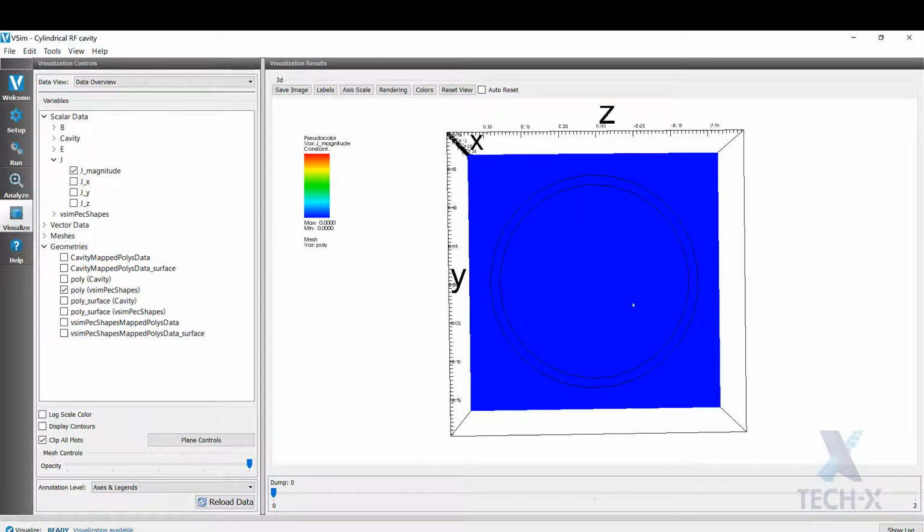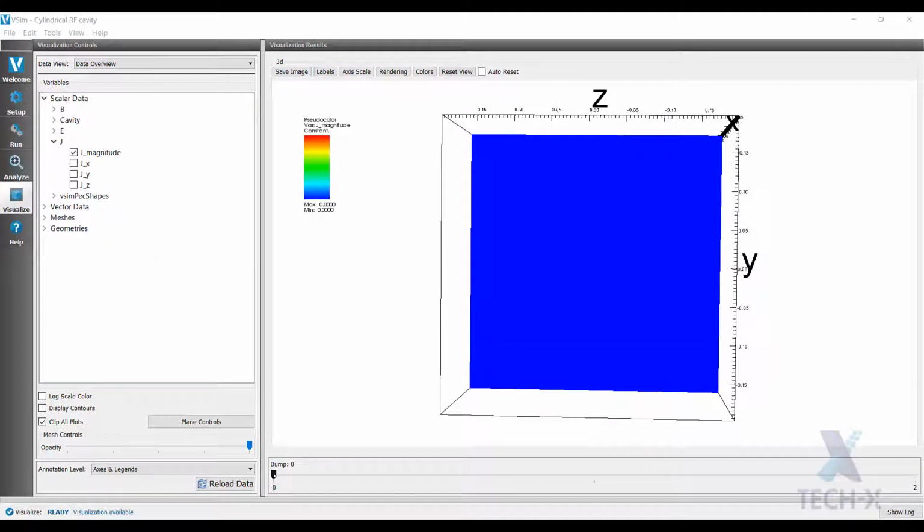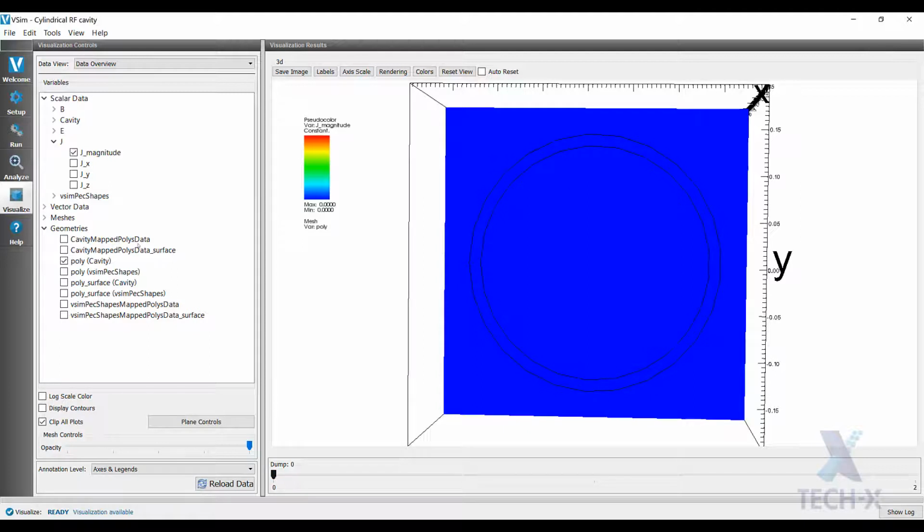So now we see our cylinder, and we should see the current running straight through. There it is, perfect. It's going from metal to metal. And we want to see our J, and I want to be able to see the cavity. So I'm going to add the cavity shape, and you can see the circles. So now we're going to look for a current source going right through the middle, off at the beginning of the simulation, on in the middle, and then off again by the end of the simulation.